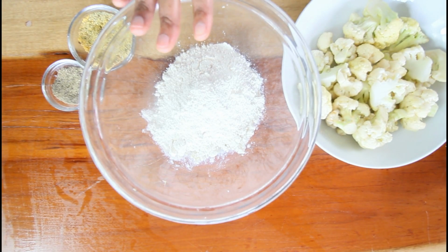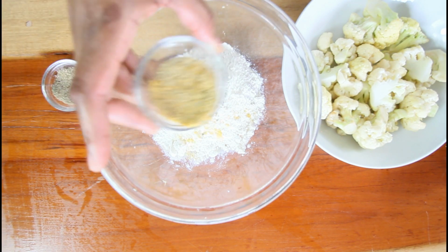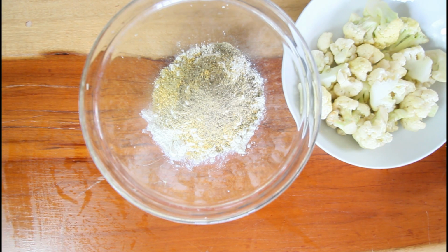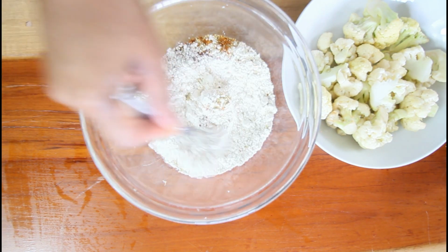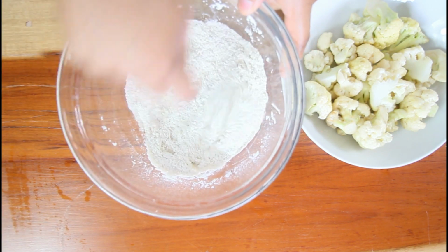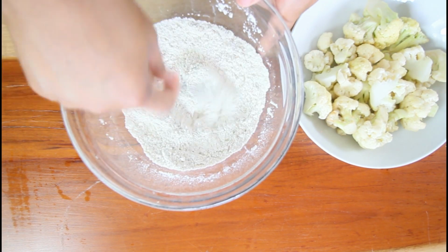Okay guys, let's work on our batter for the cauliflower wings. Here I have 1 cup of flour. To this I'm going to add in some all-purpose seasoning. Remember, we want this batter to be flavorful, right? Some black pepper. Here I have some Cajun seasoning as well. And to this, some chili powder and some salt. Now this is just an idea. If you want to add in nutritional yeast, it's up to you. Any other seasoning or spice blend that you have, you can add it in at this time.